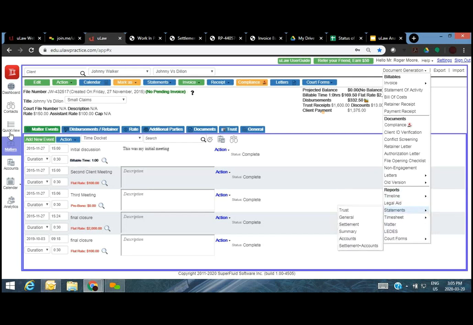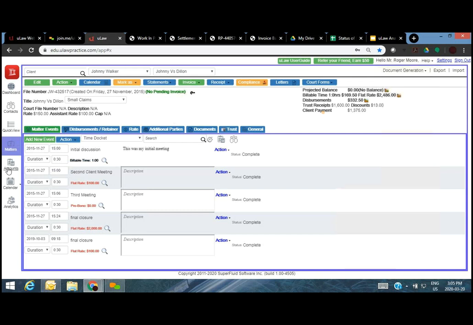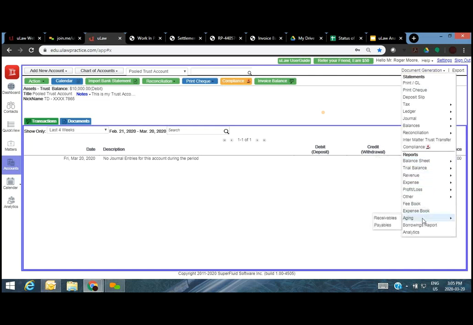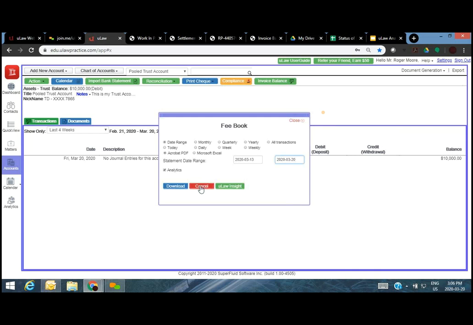These are all reports pertaining to the matters, and this specific matter to be very specific. Likewise, if you go under accounts, you have reports that are accounting related under document generation. So it really comes down to what report you're looking to generate. That same piece of information, fee book, you can generate that right from here.